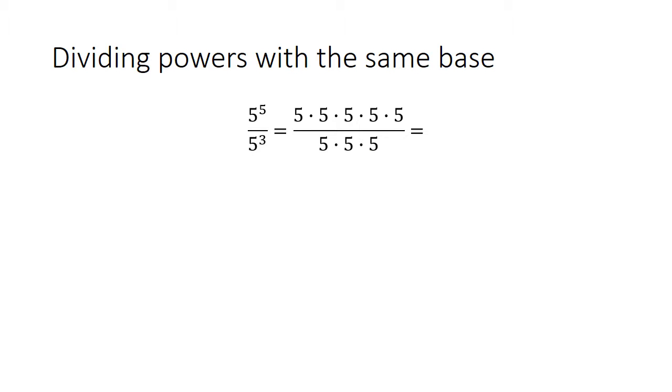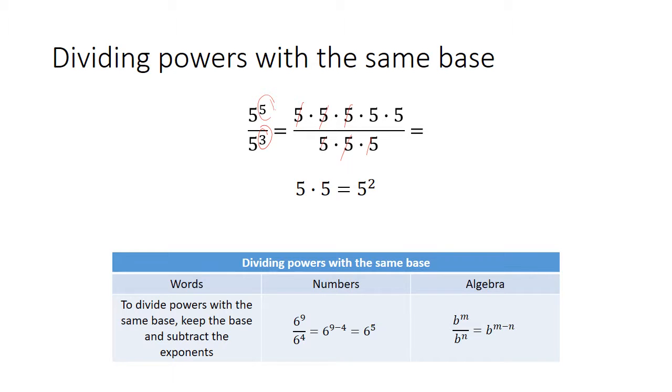So let's say we have 5 to the 5th divided by 5 cubed. We've got our 5 times 5 times 5 times 5 times 5 on top, and our 5 times 5 times 5 on bottom. Now, if this were a fraction, we could just simply reduce, right? This 5 cancels that one, this one cancels that one, and this one cancels that one, ending up with 5 squared. So all we really did is we took our 5 here, and we subtracted our 3 from the bottom, giving us 5 squared.